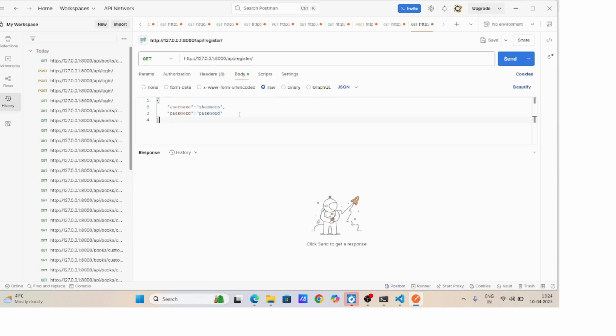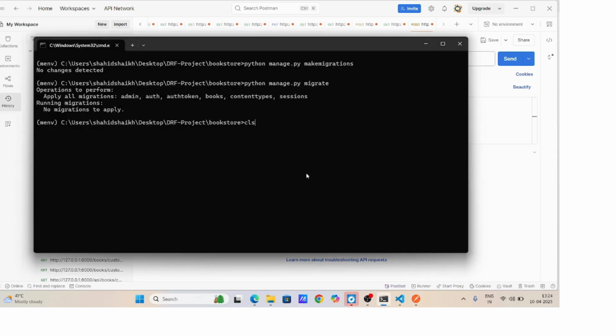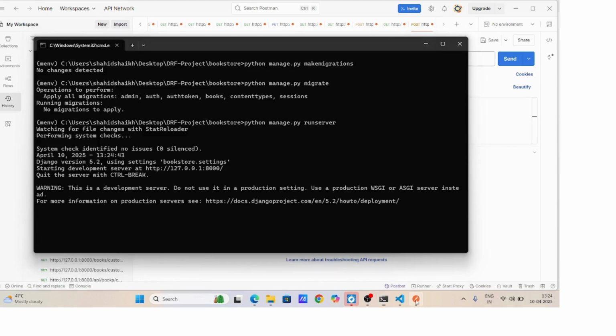Okay. Now when we click send with the post request, we get the response as message, user registered successfully, and our token. Send a request. First we have to run the server. Server is running.